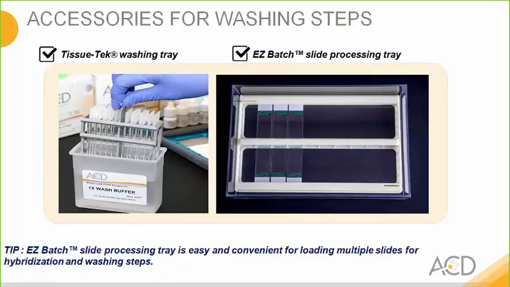Here we also have accessories for completing the washing steps in between each amplification step. To the left is a Tissue-Tek washing tray, which you can find at any major lab supplier. And to the right is the EasyBatch slide processing tray, which is easy and convenient for loading multiple slides and for washing and doing the hybridization steps. If you are interested in the EasyBatch slide processing tray, this is something that ACD can provide, and you may contact your account executive if you are interested.